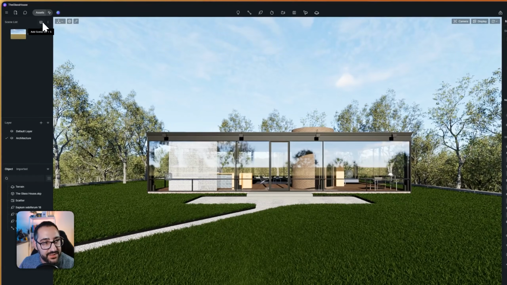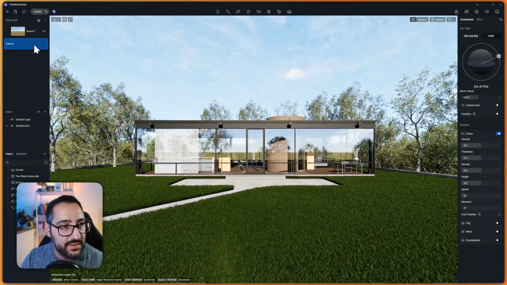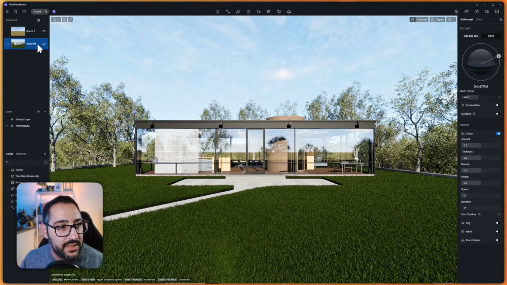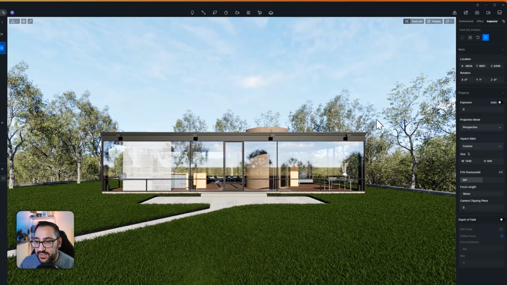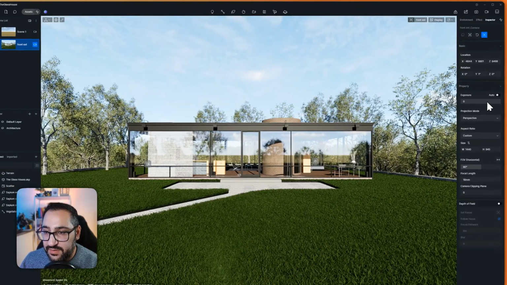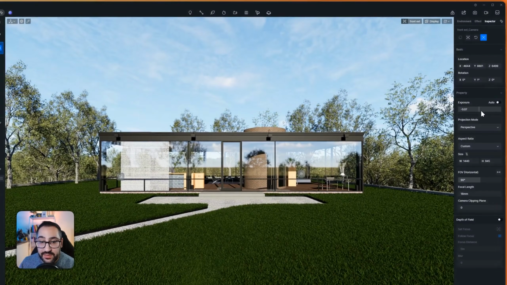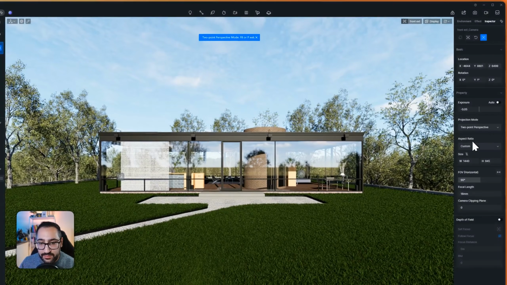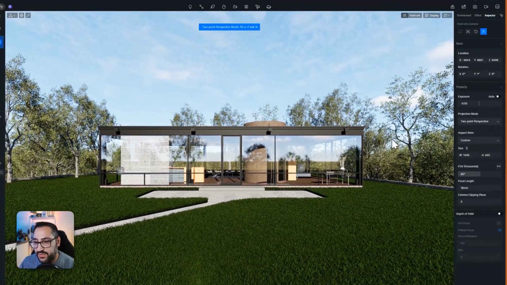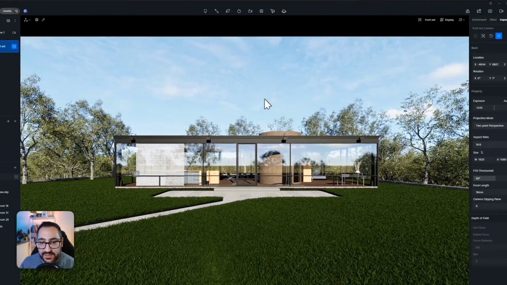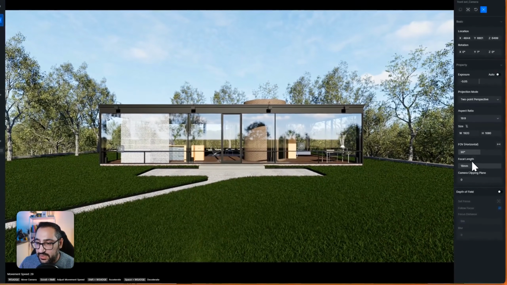And I'm going to go right over here to Seamless. And I'm going to create a new scene. I'm going to call this Front Exterior. And I'm going to click this so I can edit the camera properties. So here I can play with the exposure. So think of it as like the overall brightness, how much light you're letting into the camera. I'm going to leave this there for now. I'm going to put on 2-point perspective, so all the verticals are perfectly straight. I'm going to make this a 16:9 image and the focal length.